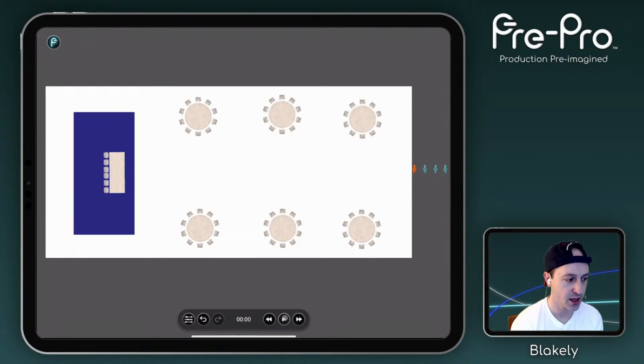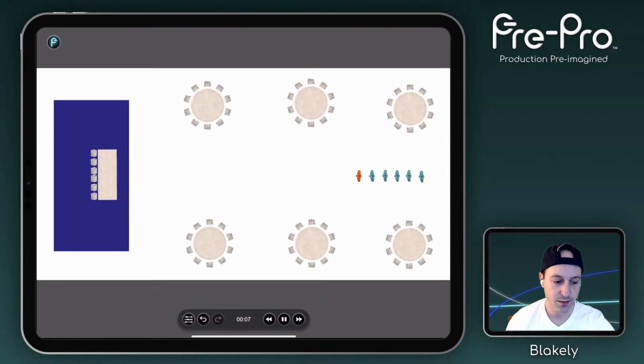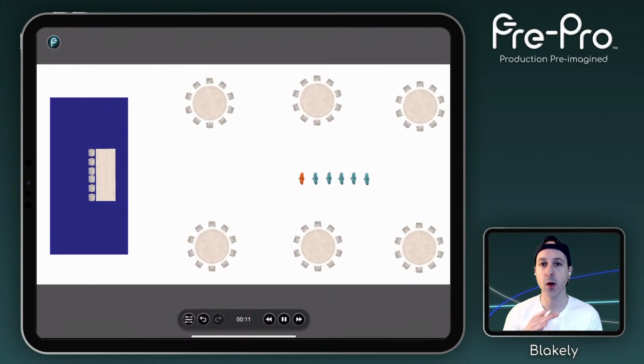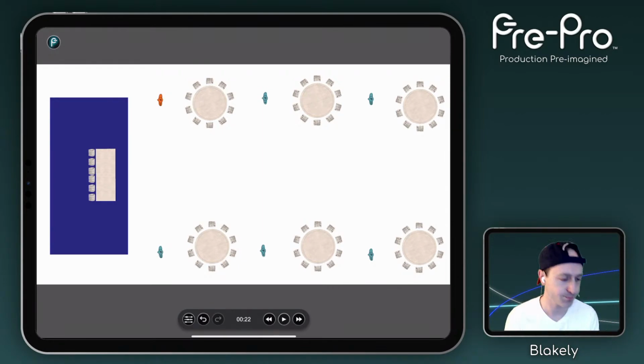And I'll press play. And I can zoom in and out and move around as this is playing. But you can see how helpful this is, even from a top-down perspective, of seeing all of the performers moving, what the spacing's going to look like in reference to the other things that are present in our Playspace.